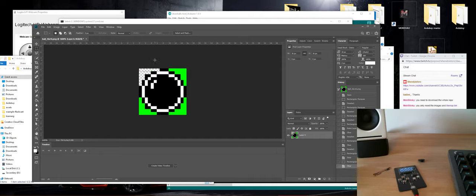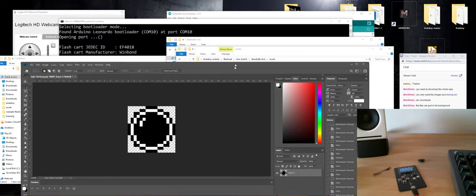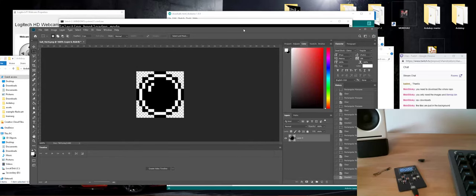You using Corel Draw or something? What application are you using? Please don't say Corel. Pixel. Well, however Pixel stores their PNG files, we'll see if your application does it the same way as Photoshop and the rest of the planet does it. But that's how a PNG... Change existing image. This should still work, hopefully.